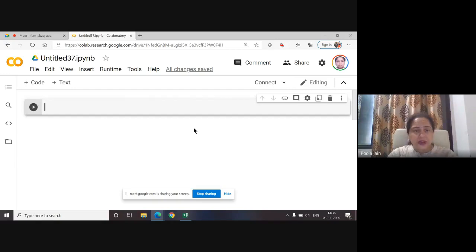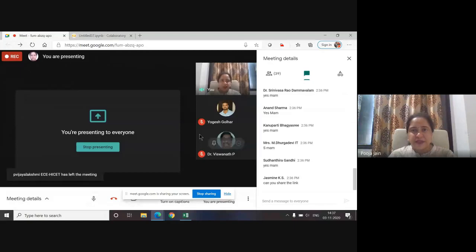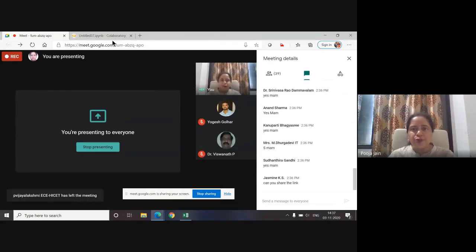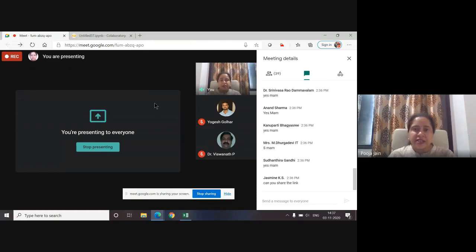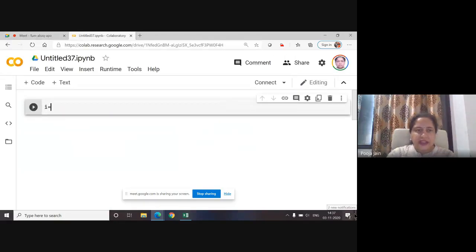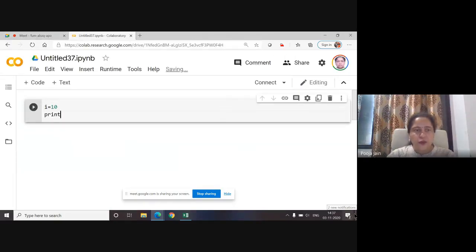And the second important thing is the data types. We have integers, strings, floats, and boolean, as we have in most of the languages. These are the four types of data types that are there. And we don't have to mention or define a variable with a data type. It automatically takes the data type equivalent to the value which is stored there. I'll show you how. Like if I say i is equal to 10 and I want to print the type of i, print is directly a command which is used to output.